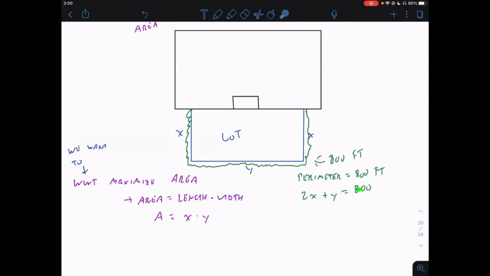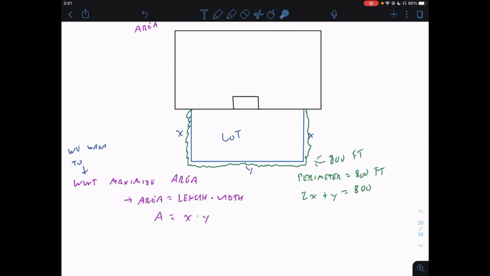So why did we formulate this? Because what we can do here is use this given equation, this given information, to help us solve for this new information, for this unknown information. Because what we're going to do is take this given equation and use this to rewrite the equation that we're trying to optimize in terms of just one single variable. In other words, we're going to use this given equation to substitute into our new equation.